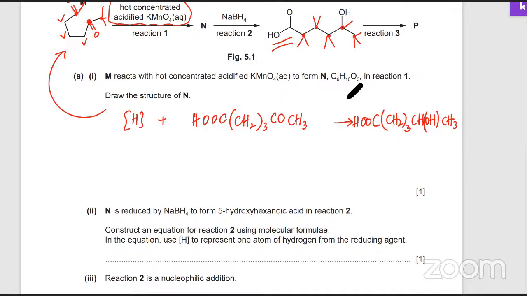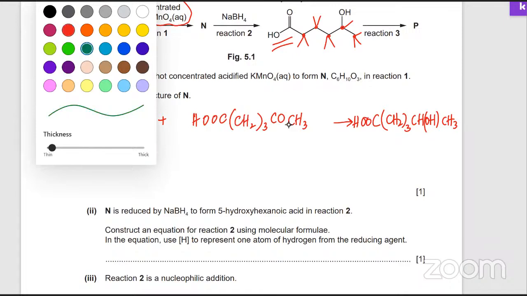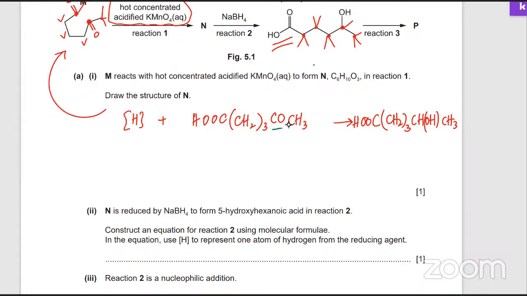क्या हुआ? Is it balanced or not? Everything else looks exactly the same except कि I think यहाँ पे ना there are 2 more H's. इधर सिर्फ जो difference है ना दोनों molecules में, that's this part. यहाँ पे there was CO and over here you've got CHOH. ठीक है? So the rest of the molecule is exactly the same. So one oxygen, you still have one oxygen. Like there are 2 extra H's now. So इसका मतलब है 2 H's got added. So that is why it's a reduction.